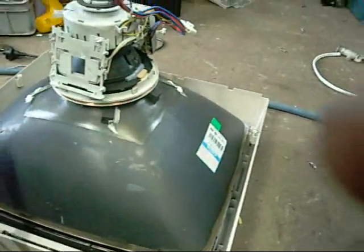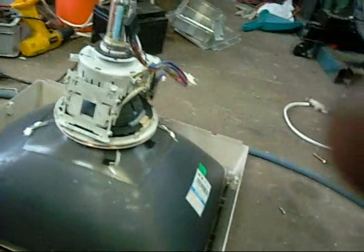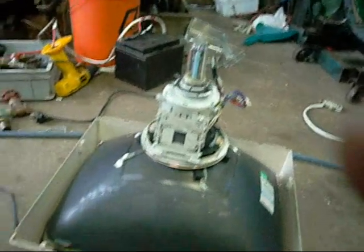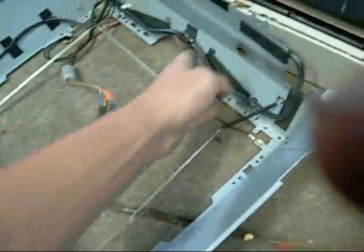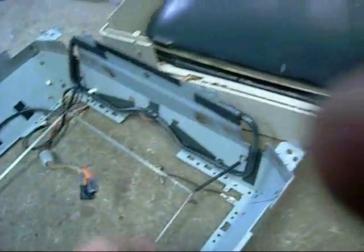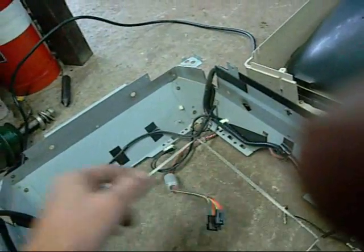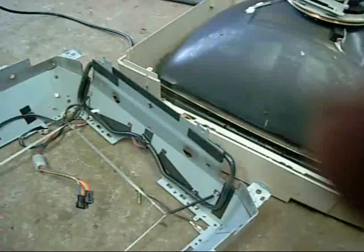Fixed magnetic fields or latent fields cause interference, causing distortion or mis-coloured patches. Likewise, if a set has been dropped and the aperture grille has moved inside the tube, it may also have a mis-coloured patch — which is not fixable because the aperture grille has distorted or moved. I've only seen that once; the set was dropped from quite a height but still kept working. The degaussing coils just fix up latent fields. Always discharge your tube before handling it. Use a multimeter lead with an alligator clip, clip it onto the earthing braid, and jam the probe under the anode cap. Try not to touch it while discharging — it's enough to wake you up but not enough to kill you.